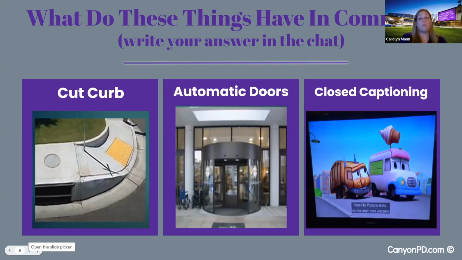Now, I also want you to think, with these three images, do you think they were planned right away, or do you think they were perhaps second thoughts? What do I mean by that? The cut curb is a great example. I remember in the town that I grew up in, we had regular curbs. When this initiative was put into place, I remember city workers navigating around my town, creating the cut curbs for handicap purposes. Therefore, these were an afterthought.